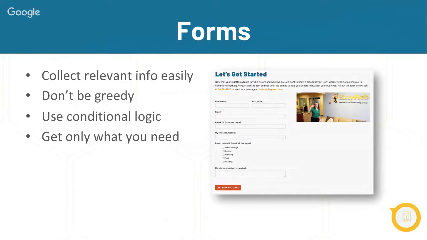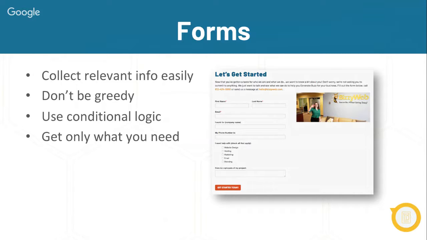It's tempting to ask a ton of information right up front and find everything that you need about them. But think about the inbound and the marketing process as a series of additional steps. It's more like a conversation. You don't launch into a monologue when you meet someone for the first time. So you don't want to ask thousands of questions or even dozens of questions in that first connection. So just ask a few things.